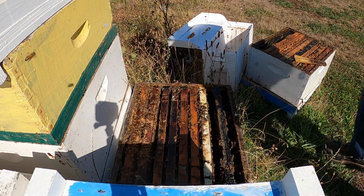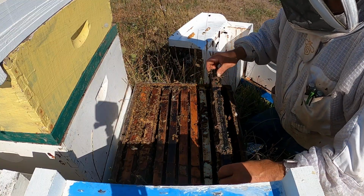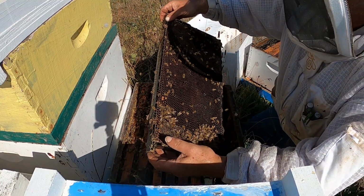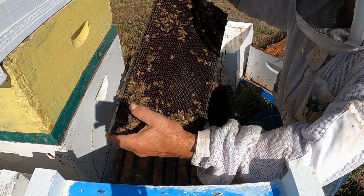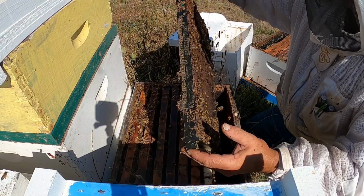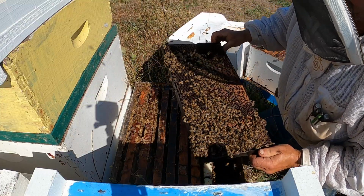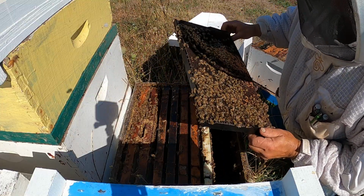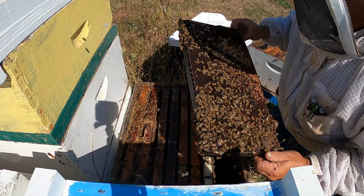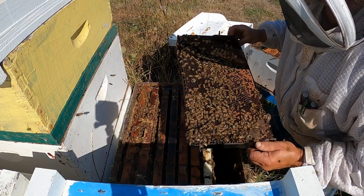We're gonna do some Varroa check here. We're looking for frames that have open brood on them. If you guys can see that, that's all open brood. A lot of open brood on both sides. I want to look real hard for the queen. She doesn't usually pass this test very well, so I want to keep an eye out for her.